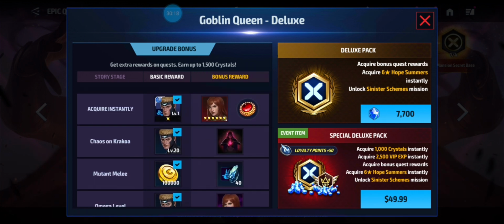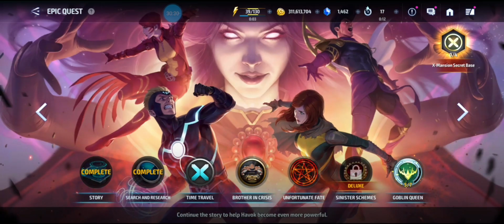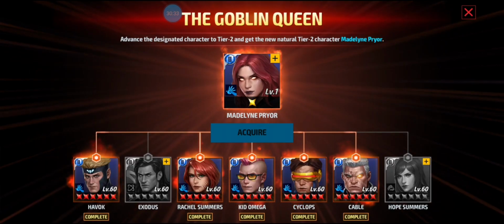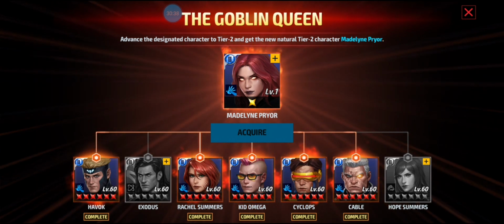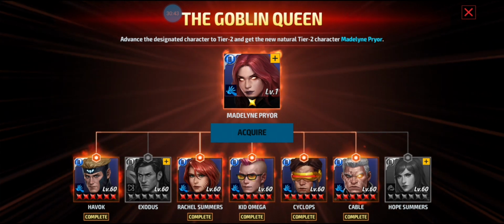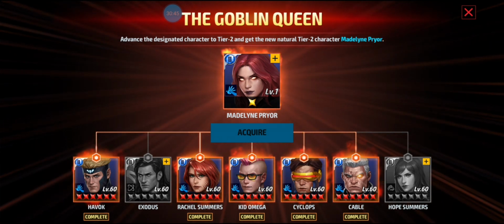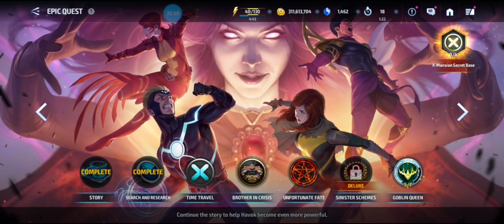So the cheapest way really is just, instead of the crystals, just buy the pack, the special deluxe pack. That way you get 1,000 crystals back. So like I said, that's for another video. Now with that being said, when I do get that, I'll have Exodus tier 2 hopefully, and then Hope Summers tier 2. That way I can go ahead and get Mount of Prior and then go from there. So that's it for that Epic Quest.